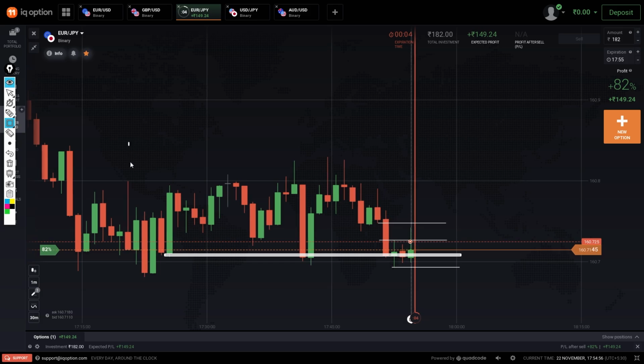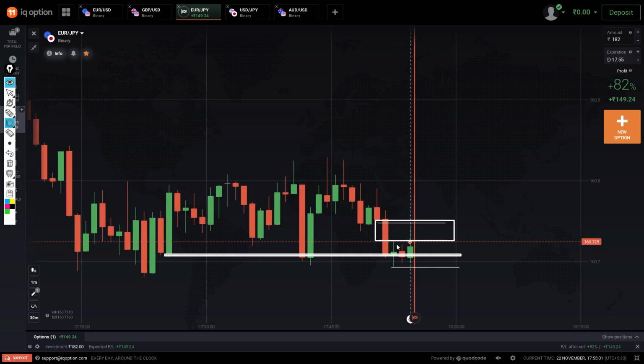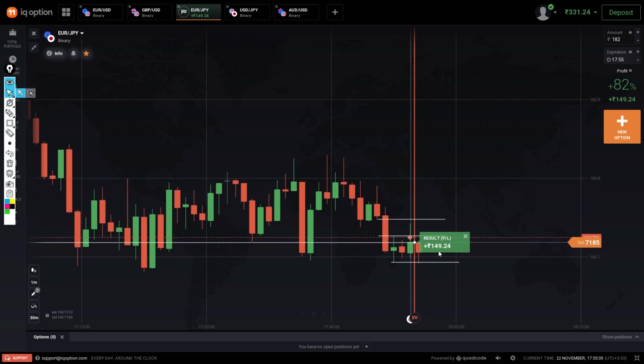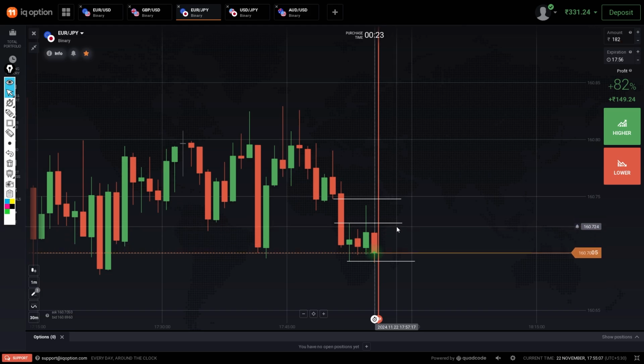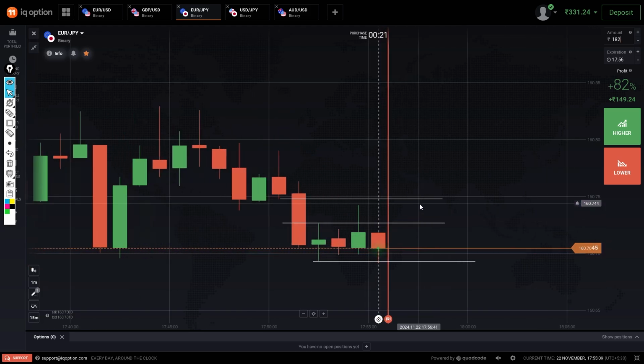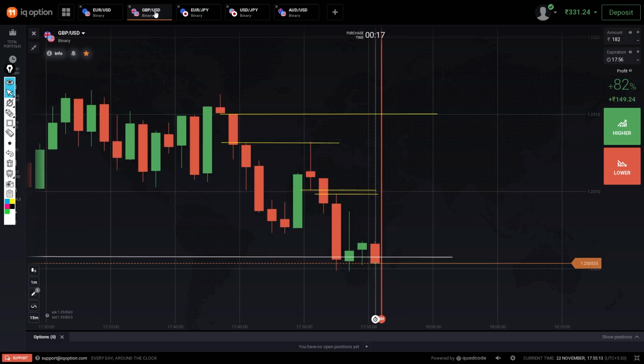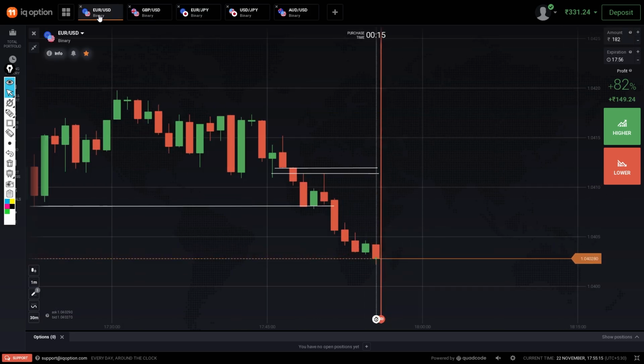Why? Because in this old price leg, we have one gap here. And also the retracement is here. See, that's why I take a sell trade here. So I won just because of the entry point. I take a sell trade here. Okay, I will change the amount. This is the two-step compounding done now.